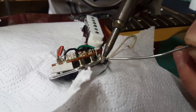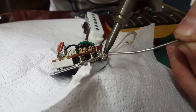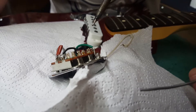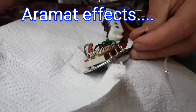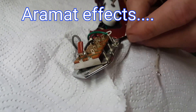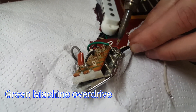Watch for the smoke off the soldering iron. If you do a lot of soldering, you want a fan or something to blow this away — I'm sure it's not good for you. I've got a pedal from a custom pedal builder, and there won't be any more of those because that guy died from brain cancer. I don't know if it was the soldering or not, but something to think about.